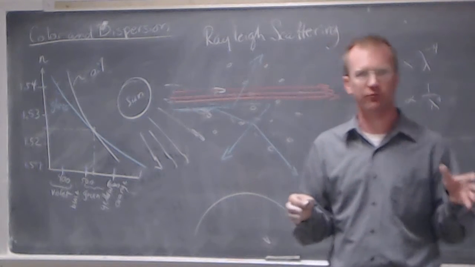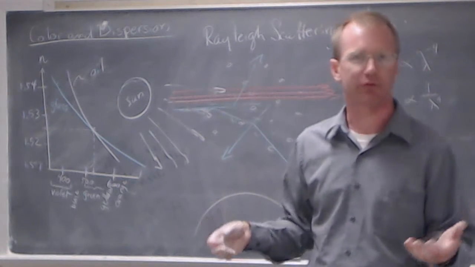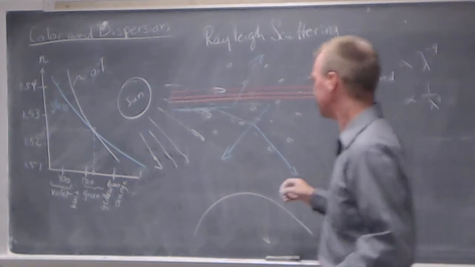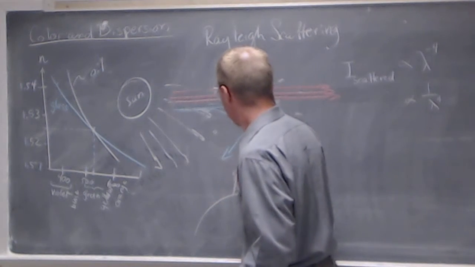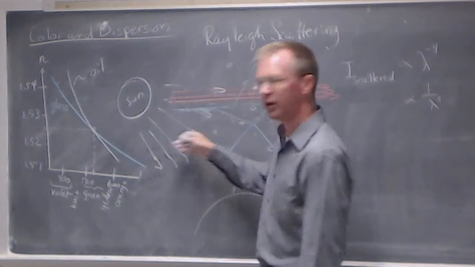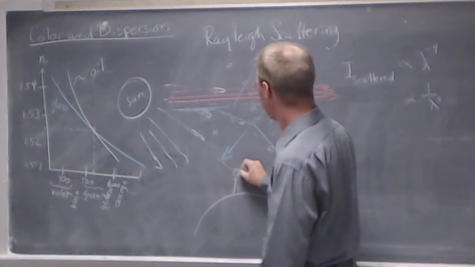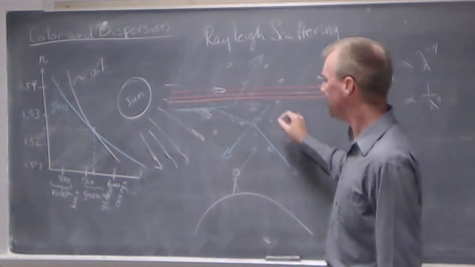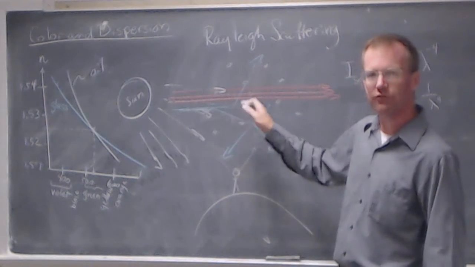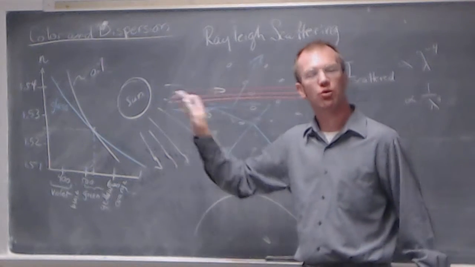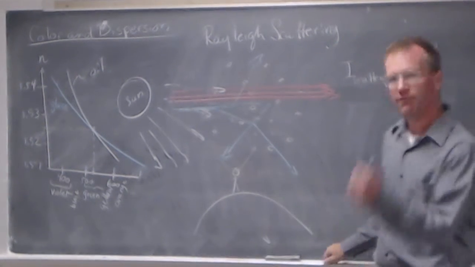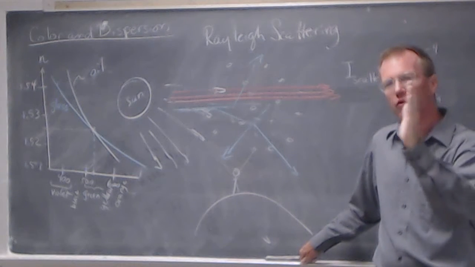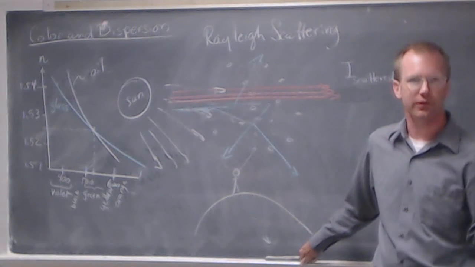Now, if we had no atmosphere, the sky would be black, aside from looking straight at the sun or looking at stars. But as it is, standing here, if we look at the sun, we see the sun's color. If we look at the sky in a different direction, what colors do we see? Well, the only color that's strongly scattered is the blue or short wavelength end of the spectrum. Violet, indigo, blue, and so on. But as you get onto longer wavelengths, less and less of it is scattered.